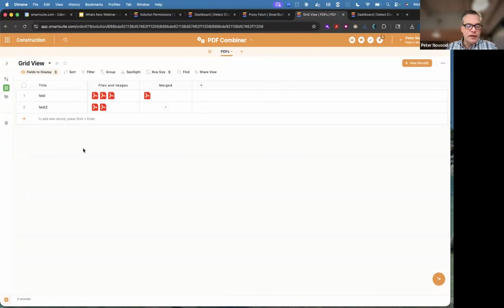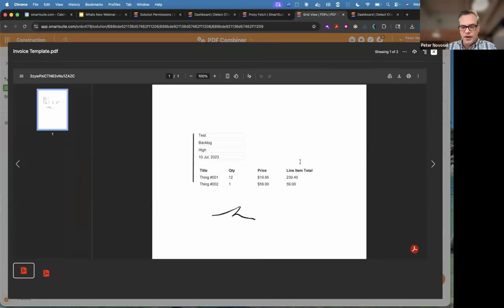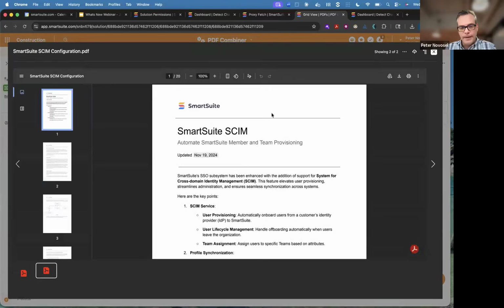I had mentioned at the beginning, one of the examples is using that capability. Here I'm using a library that can manipulate PDF files. And I've got a couple of test records with just some arbitrary content.